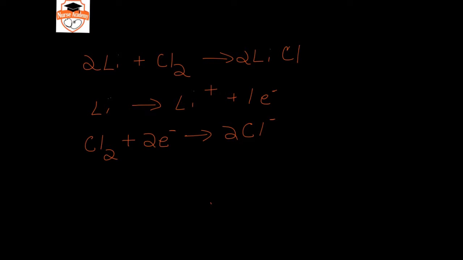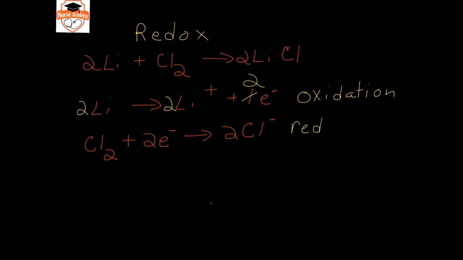All right? Basically then, what's happening is our lithium is giving up an electron, 1 electron per lithium. So if we were actually going to balance this, we would put a 2 here, a 2 here, a 2 there, so that we would end up with our balanced redox or oxidation reduction. Another name for an oxidation reduction reaction would be a redox reaction, which is just a way of putting together this term, oxidation reduction. Now, when we're looking at this, we would say that the lithium is oxidized. So this is the oxidation half reaction. And the chloride is reduced. So this is the reduction half reaction.